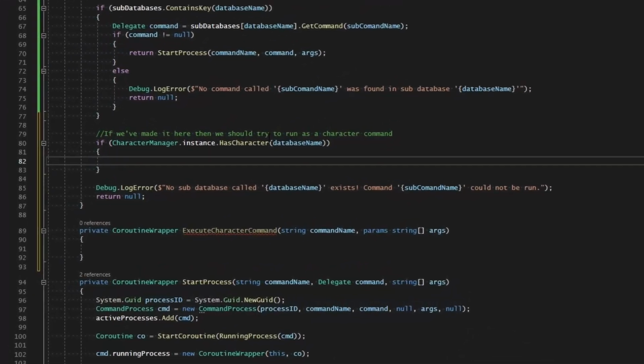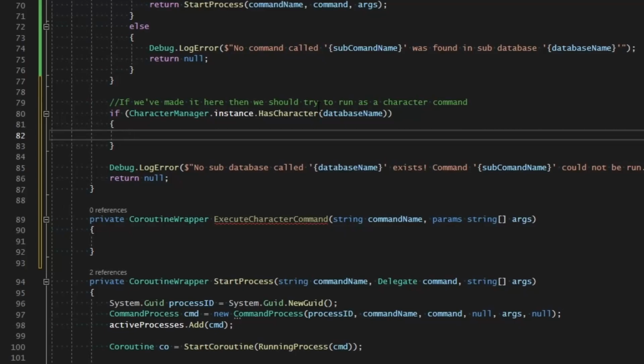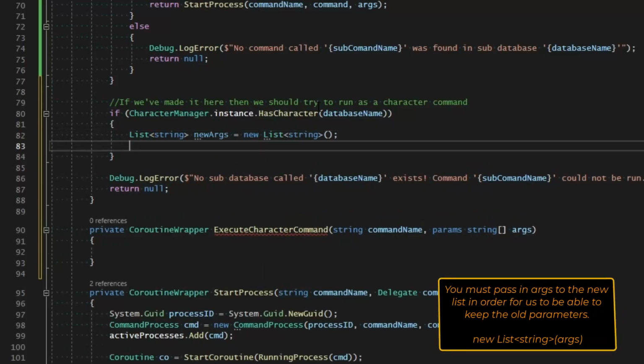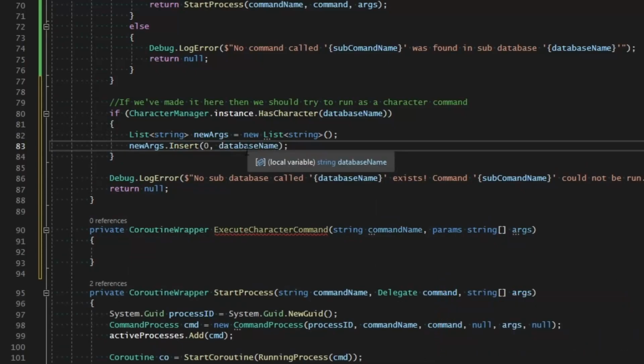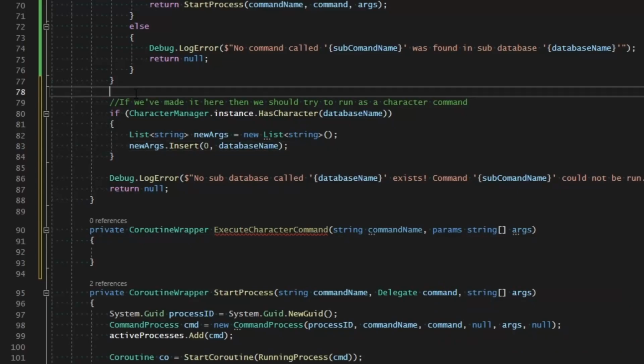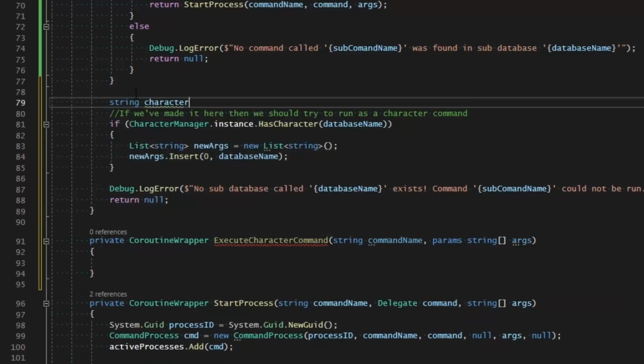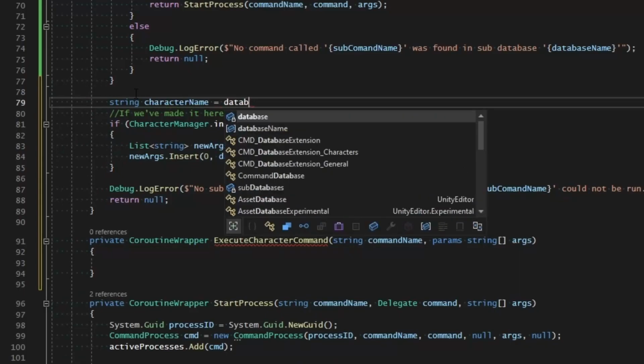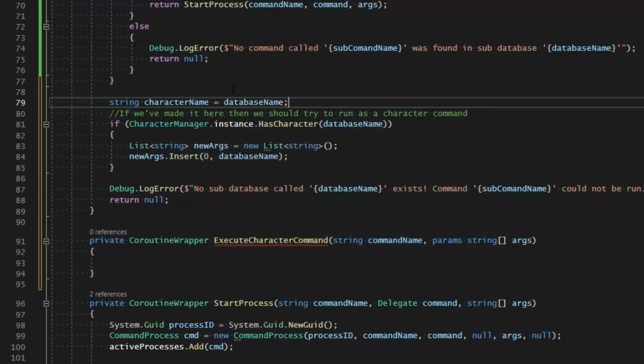Okay, so what we'll do is go ahead and make a new list of arguments. That way we can inject the character name. So list string new args equals new list string. And now we're just going to insert that name. So new args dot insert 0, and we're going to input the database name, which is actually the character name. If you wanted that to be clear, we can say string character name equals database name, and then just replace database name with character name.